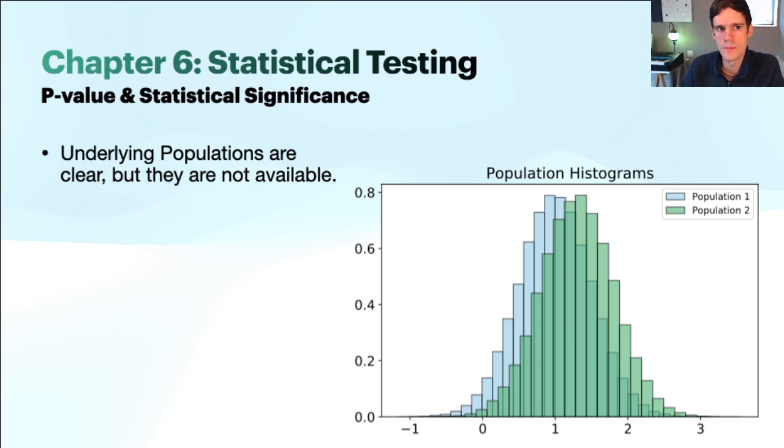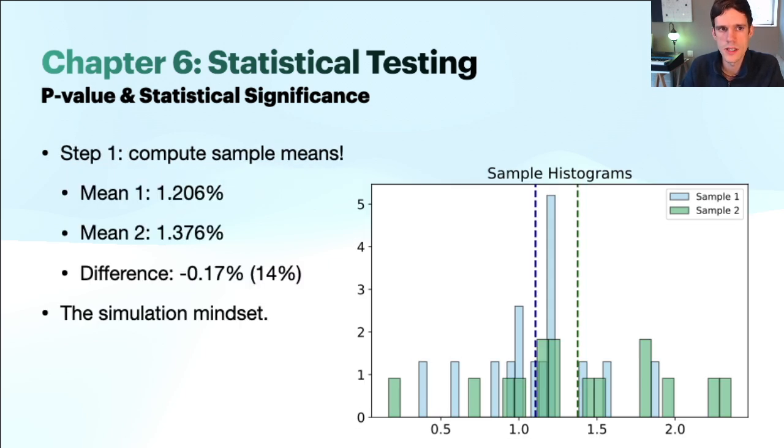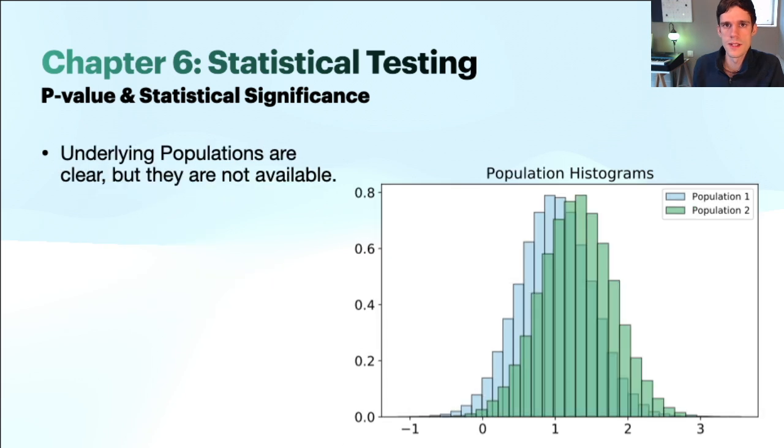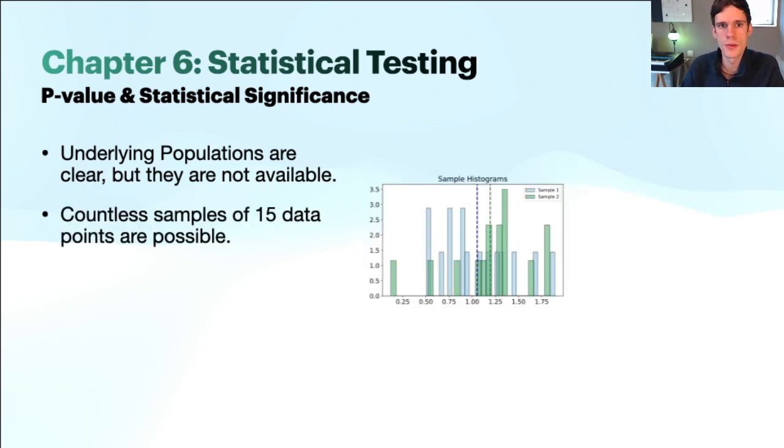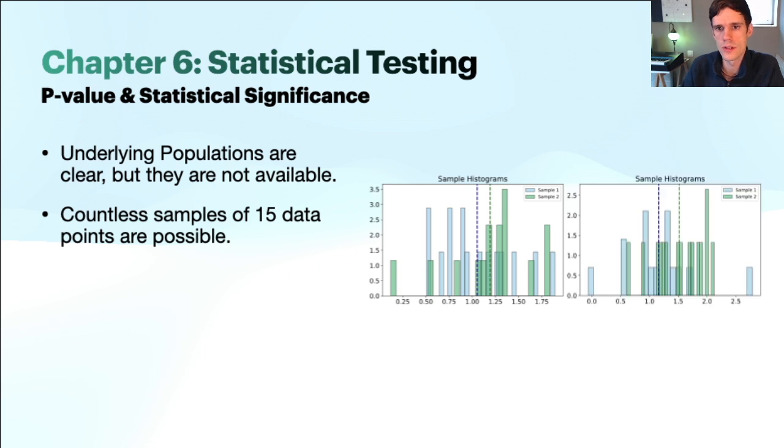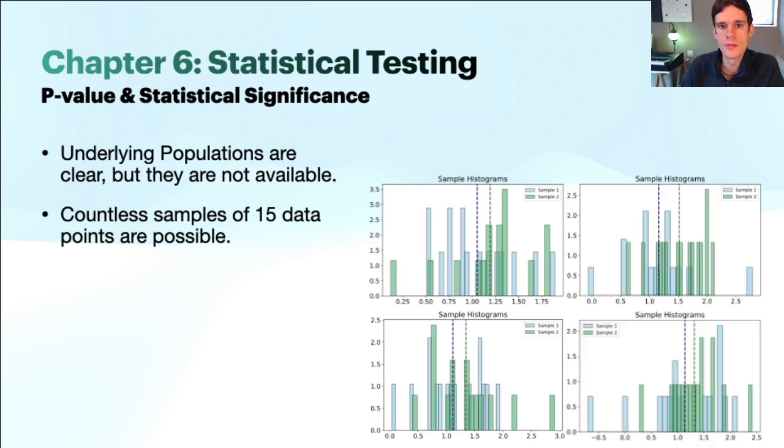Now going back, this difference is not at all clear by looking at the sample histogram or even looking at the difference in means. And this again reflects the fact that a specific sample is just one of the many samples that one could possibly get from an underlying population. You can imagine in alternative universes that you would have gotten a different sample from these populations, or a different one, in fact many different ones.